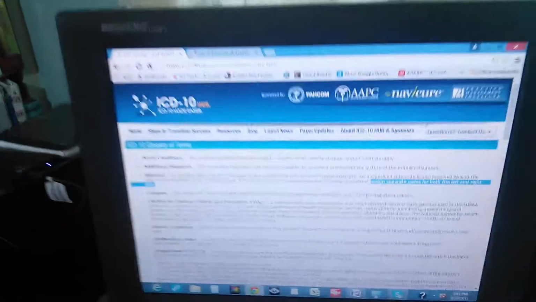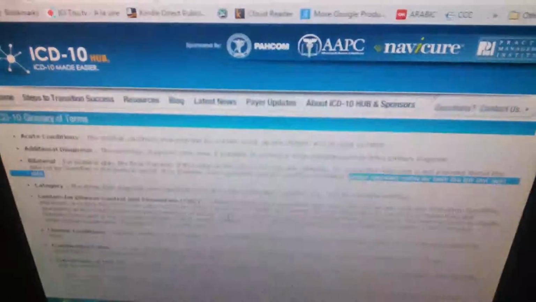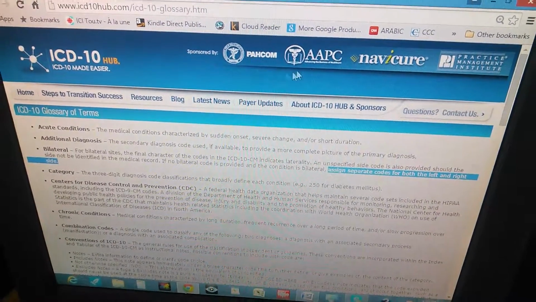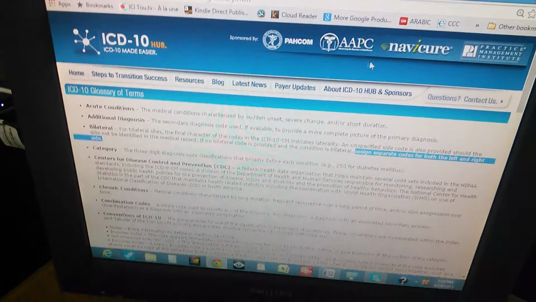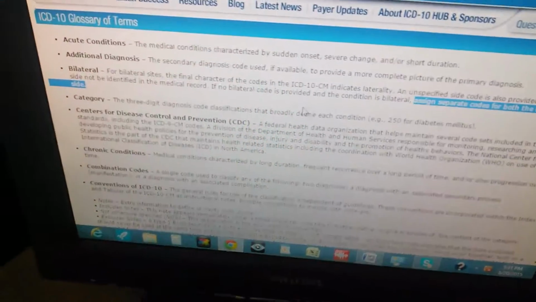The first one is this website that looks more or less official because it's sponsored by AAPC, which is one of the coding associations.